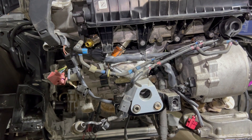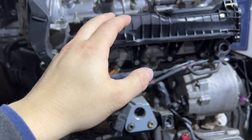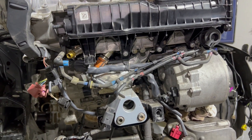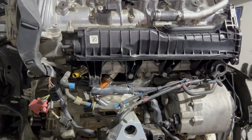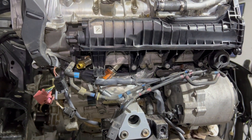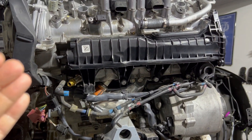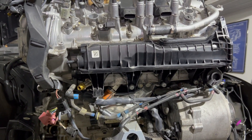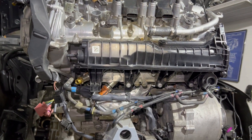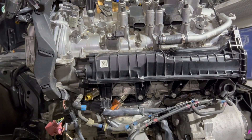Guys, if you pull the engine, my advice — do that cleaning then. This engine had really bad build-up even with only 40,000 miles. It's a really good time to pull it out, do the clean-up, and send the injectors for cleaning. You don't have to go twice. As long as the engine is out, do it. I made a mistake by not looking at the walls sooner, so I'm going to take this one off and clean all four.